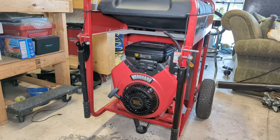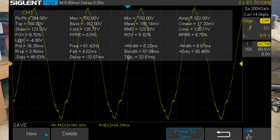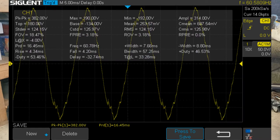Okay, so the first couple shots you'll see are unloaded. The next shot that you'll see is with the generator loaded with a 1500 watt heat gun. So let's cue up those photos. Well, maybe not. Maybe we'll just talk through them.